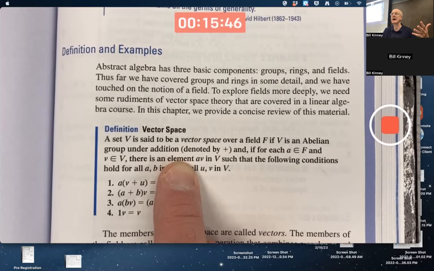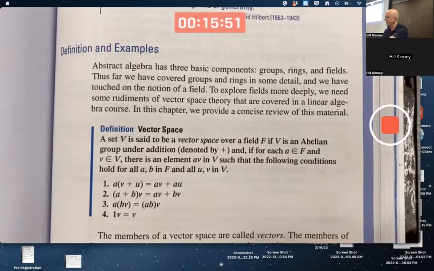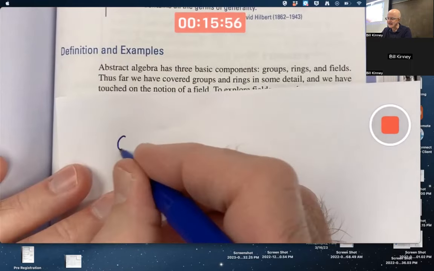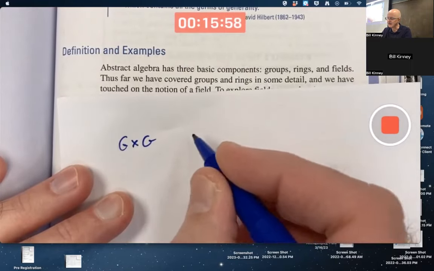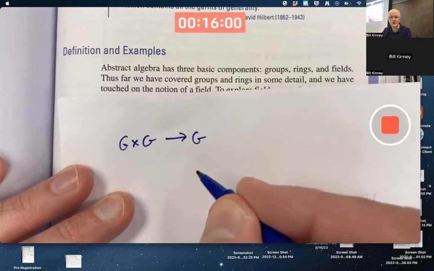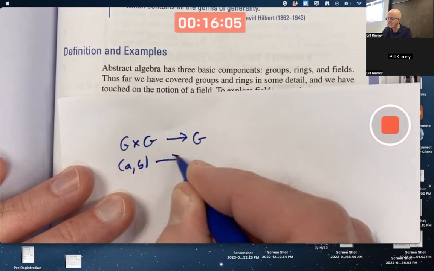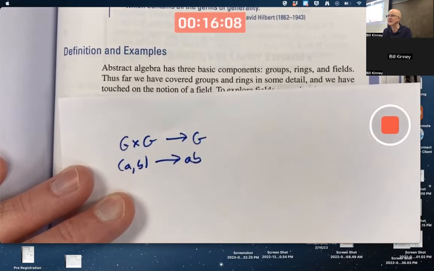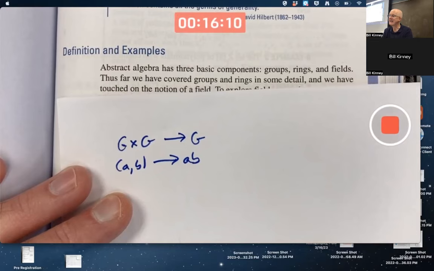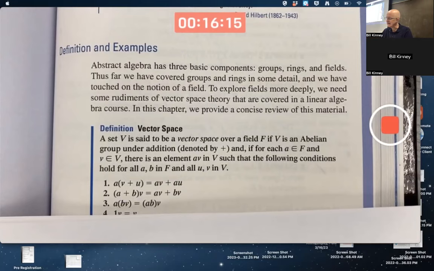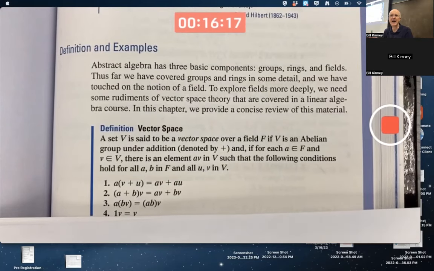And there is a second binary operation, you might say, but is it really a binary operation? Binary operations, as we've talked about them, like for groups, take an element of the Cartesian product of the group with itself and map it to an element of the group. Technically speaking, you take two elements of the group A and B, and you map it to what we call A times B. That's not exactly what's happening here.